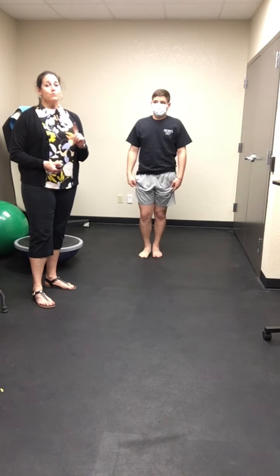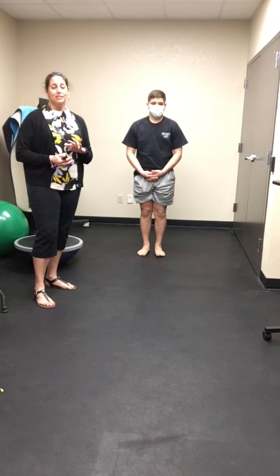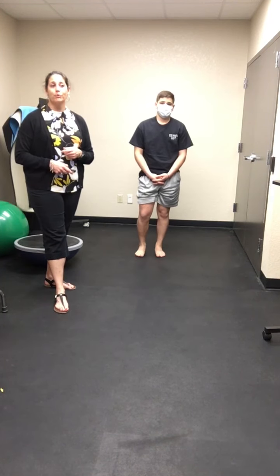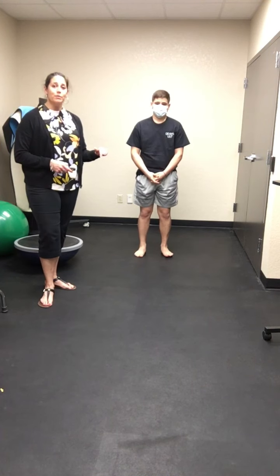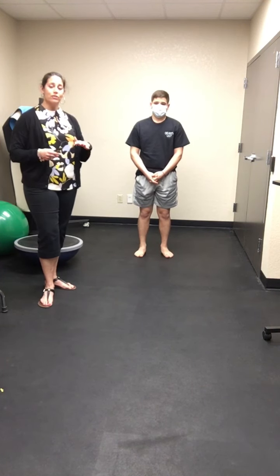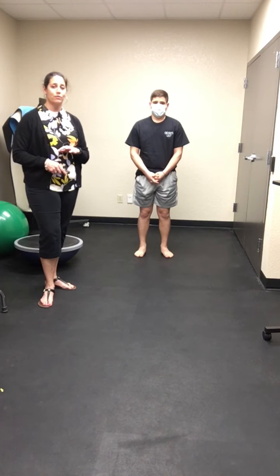I would also have them do it on the opposite side, just because I think it's the smart way to do things, and that way they're training both sides as they're going through it. But that's a really functional test for people to do, because it's putting their center of gravity outside of their base of support, and it makes it much, much harder for them to do these kinds of things.